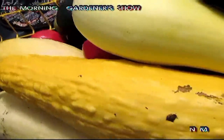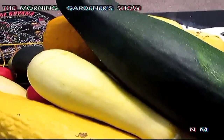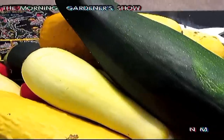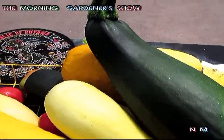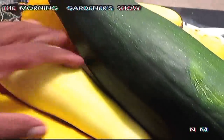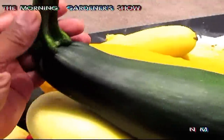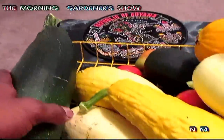Also, to speed up the process, I'm going to tell my secret. The weeds that grow in certain parts of my yard, I picked the weeds. I picked the grass clippings. I picked different types of weeds. I put them in water, and I set them for 2.5 weeks, and I let them rot. And when they rot, I take the mixture, put it in a gallon jug. I put one part of the mixture and 10 parts water. And I use rainwater because since I made the water system, I don't even pay to water my garden anymore.